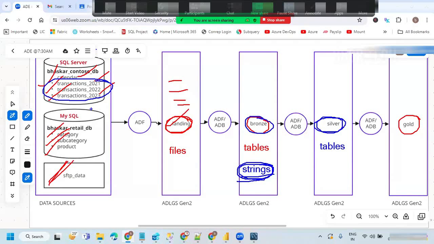I wanted to bring them as a single table, and the rest of them are similar. They will have their own individual tables. Only for these 3 transaction tables, I'm going to make one table here, and the data types are also going to be changed accordingly. The data types are not going to be string data types.